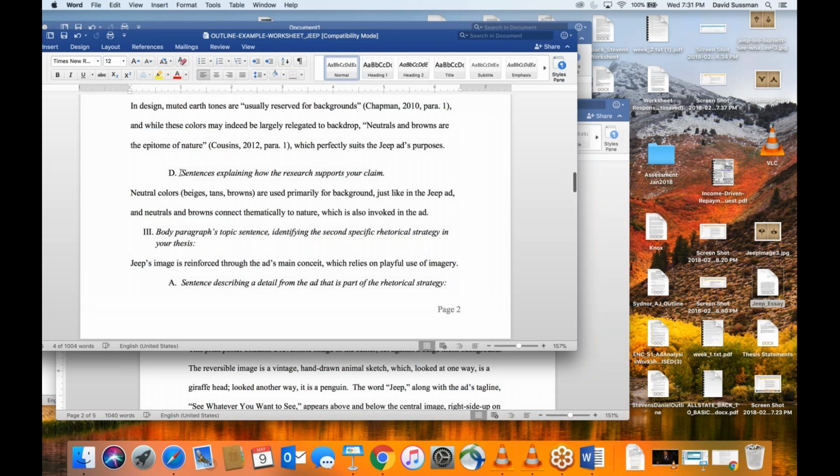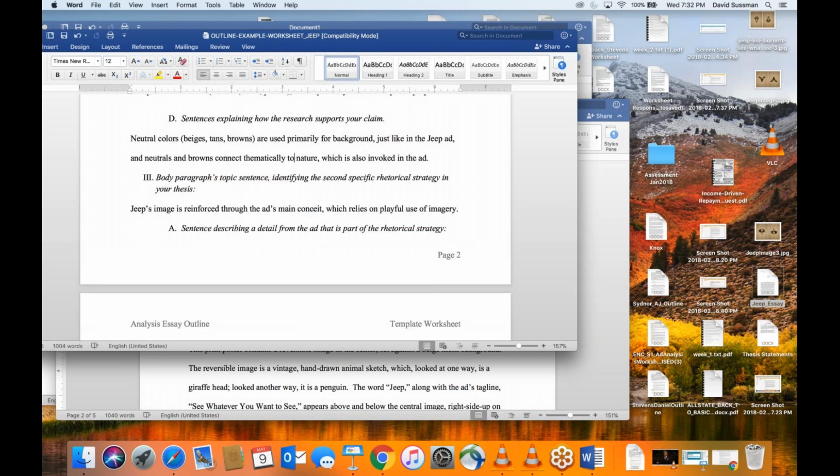And this sometimes confuses students, but we also ask for just a sentence or 2 explaining how your research is relevant. This doesn't actually go in the paper, and I admit this is super confusing. And even in the new template, the one I just said I didn't like so much, it still has that. Because usually in an outline, yes, everything you put on the page ends up in the essay. But this is really for you and for me. I want you to understand, and I want to see that you understand, that your research really is connected and relevant. Yeah, you're not going to literally say in your paper, this research supports my claim because blah, blah, blah. So if I see it in the outline, I'll comment on it. So I won't get too mired in that right now.